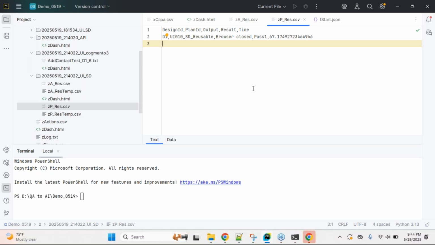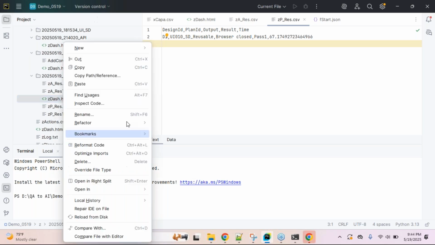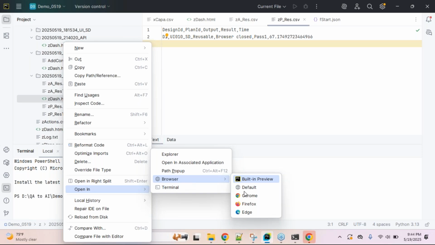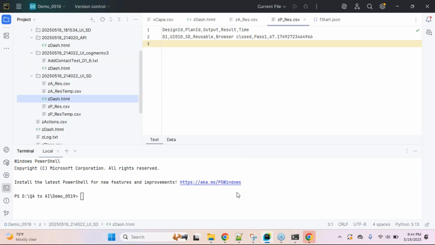Now if you right click on zDash.html and say open in browser, then Chrome, it'll give you a high level view of what happened and what not.